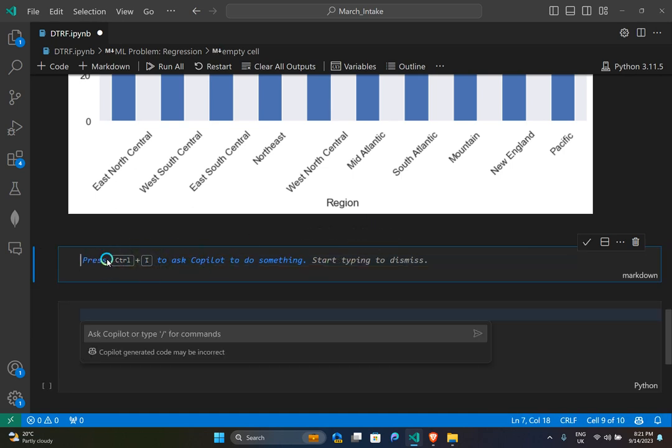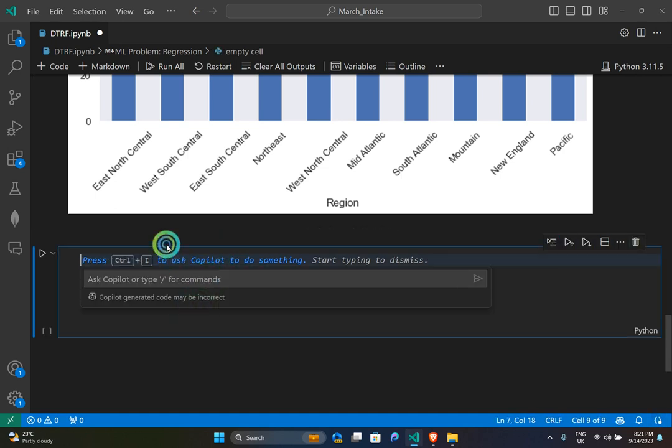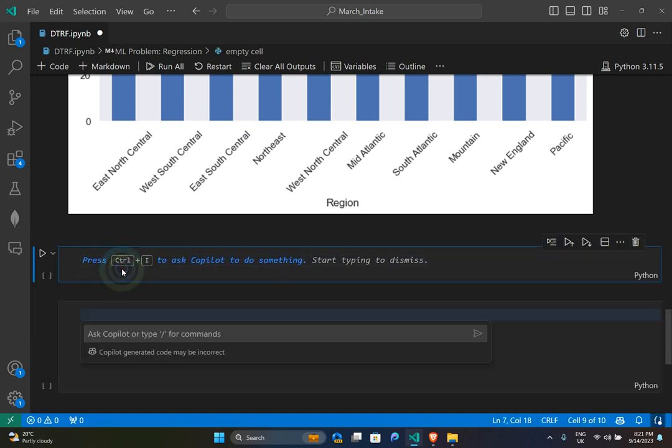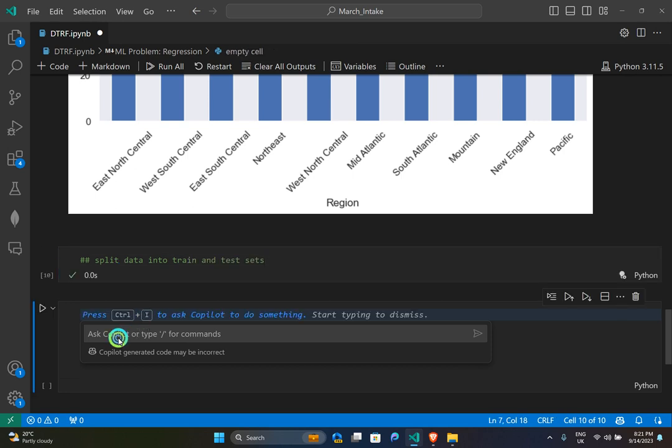The first thing we need to do here is split the data into training and test set, but in this case I won't do that. I will use the data as it is, as a whole, but I can still go ahead and do that. So: split data into training and test set.